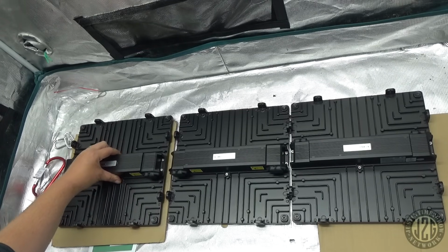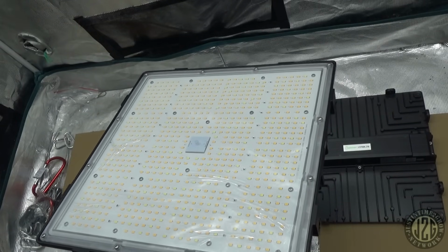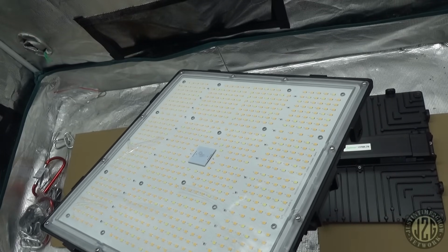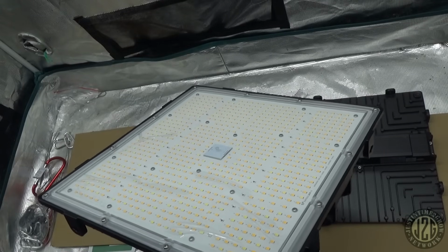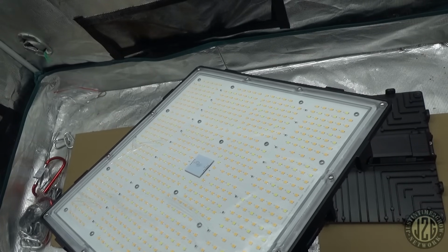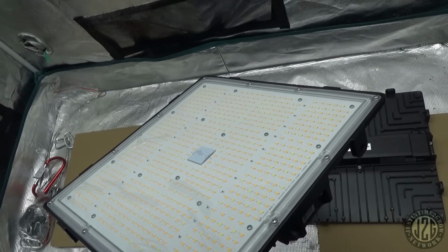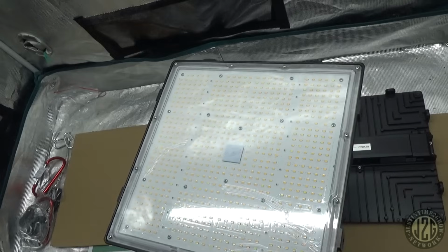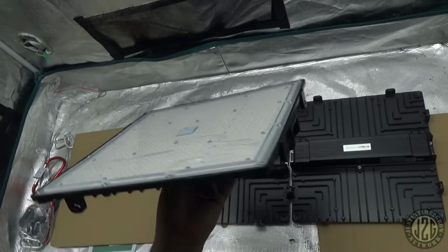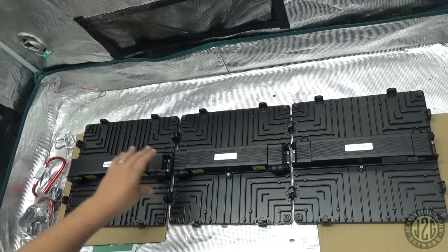Now, as far as the diodes and drivers, they are nondescript SMDs, just regular, everyday SMDs. They do kind of comically compare it, in their Amazon listing, to LM301H, like, or something like that, similar or on par with. It mentions LM301H, but they're not LM301Hs. So that was kind of unusual, but other than that, they seem like a pretty decent little setup. The par meter will definitely tell us if they are or aren't.